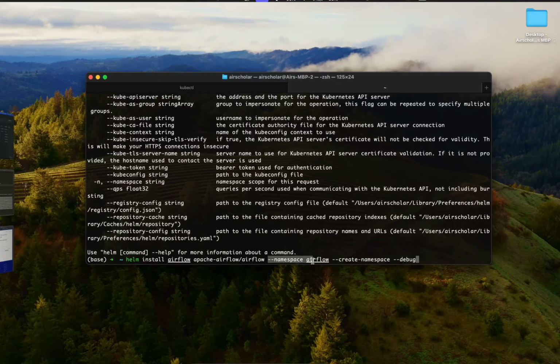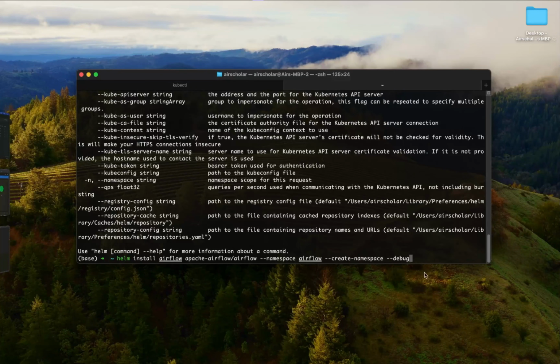And the namespace you are working with is the airflow namespace. There's no need to separately create the namespace. You can just add --create-namespace, and this will automatically create the namespace for you. I added this debug flag so we can see the individual steps used to create this Apache Airflow for us. But this is optional. You don't have to use the --debug.